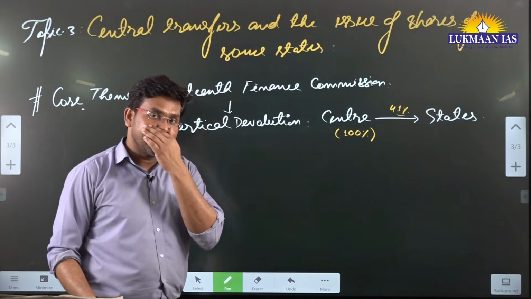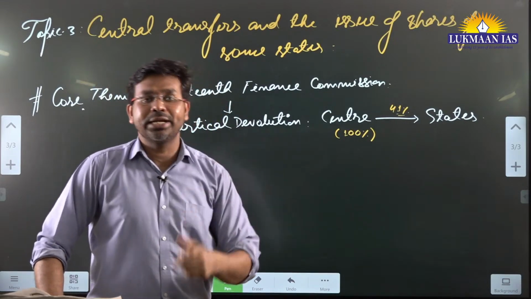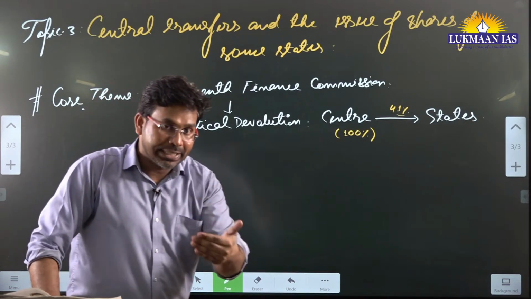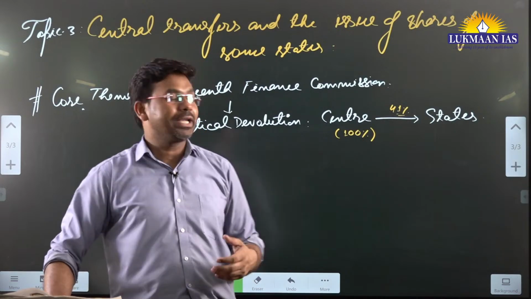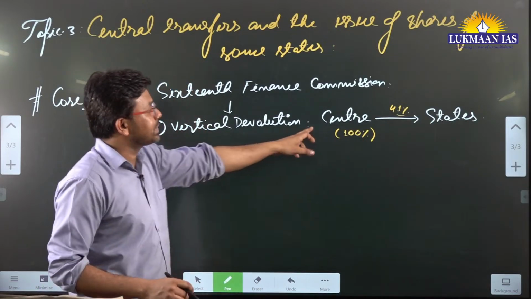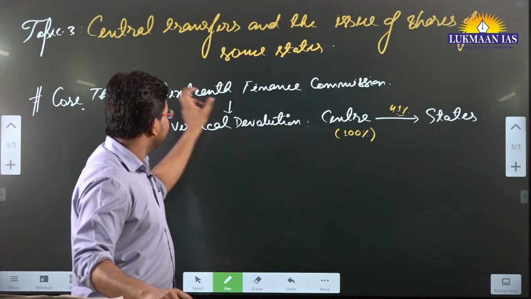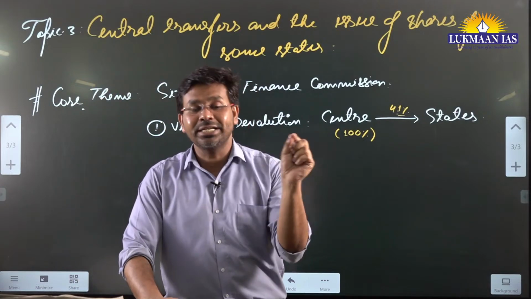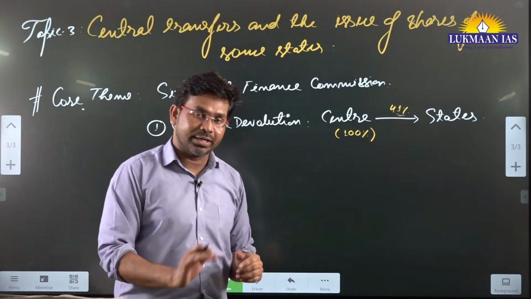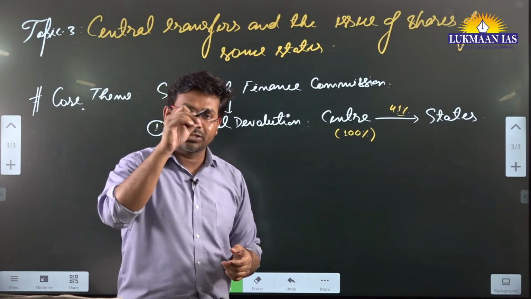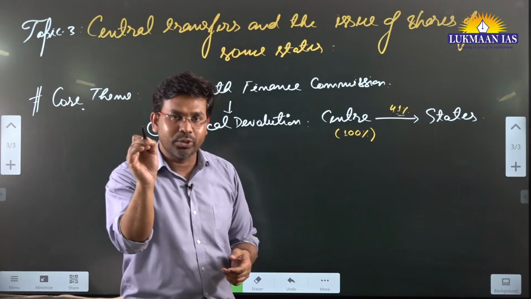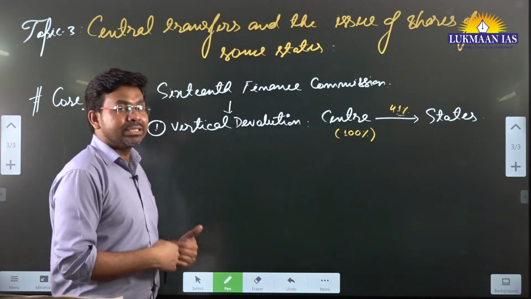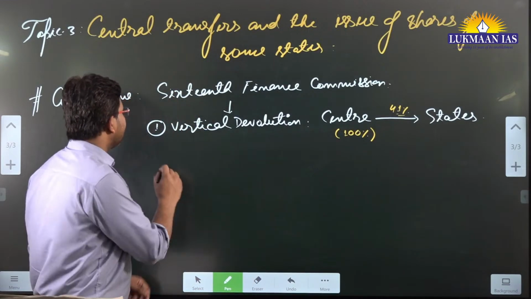Which state? The state of Jammu and Kashmir was converted into the Union Territory of Jammu and Kashmir and the Union Territory of Ladakh. Union Territories are directly administered by the central government, and the central government shares money with them. This was decided by the previous Finance Commission, but the 16th Finance Commission has now been constituted, and it is given the terms of reference by the President of India. Terms of reference means the areas you need to look into and recommend to the central government, that is, what proportion should go to the state governments. So this is known as vertical devolution.